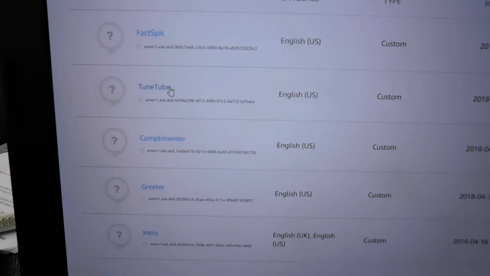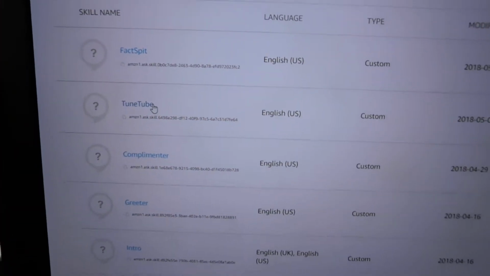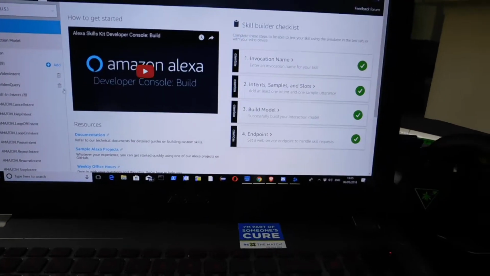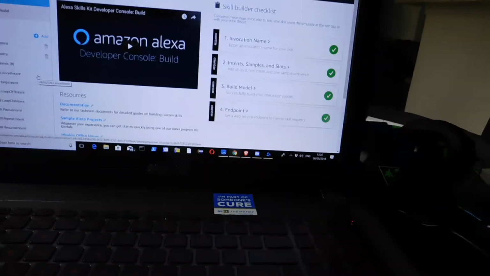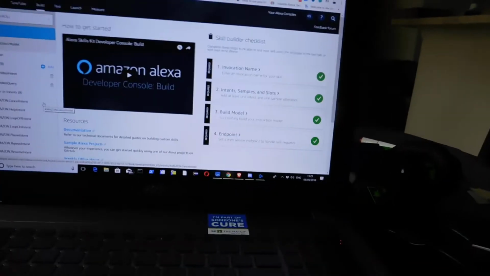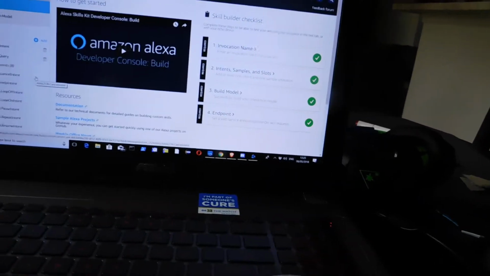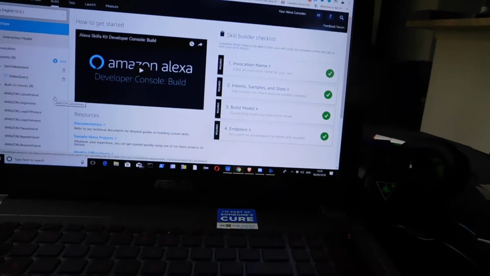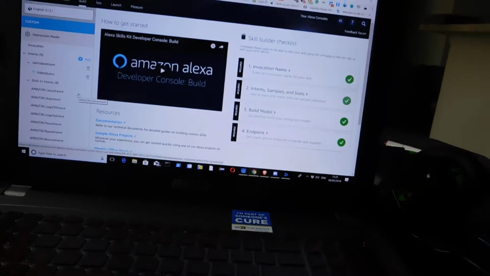Thus, we go to my custom developer platform, and here we have the skill specification for my application, which I've decided to offhandedly call TuneTube. There's no profit to be made off of it though. Now, how TuneTube works is it makes a request to a Heroku server designed to take YouTube videos and turn them into MP3 format audio.